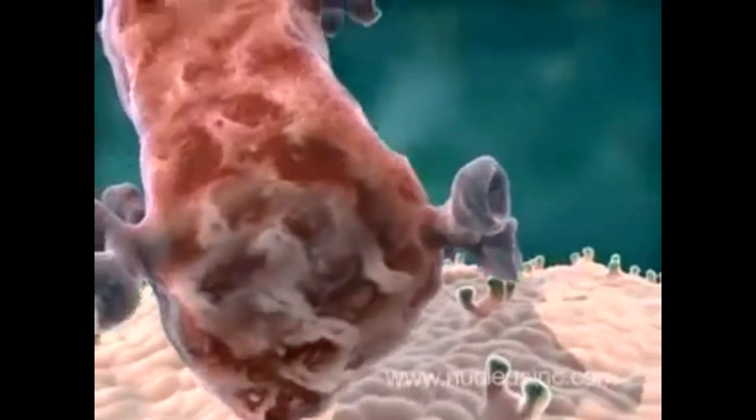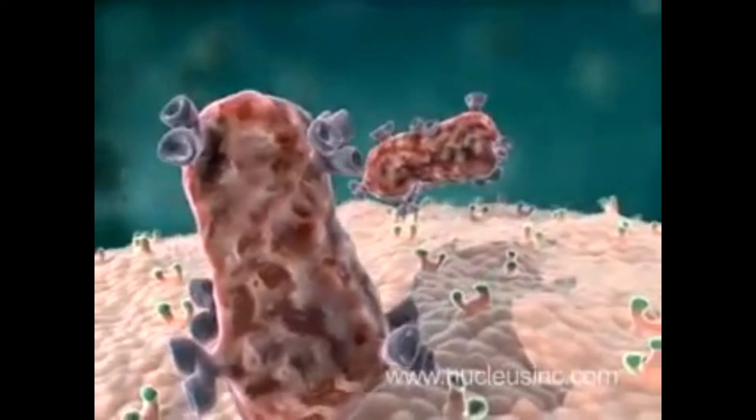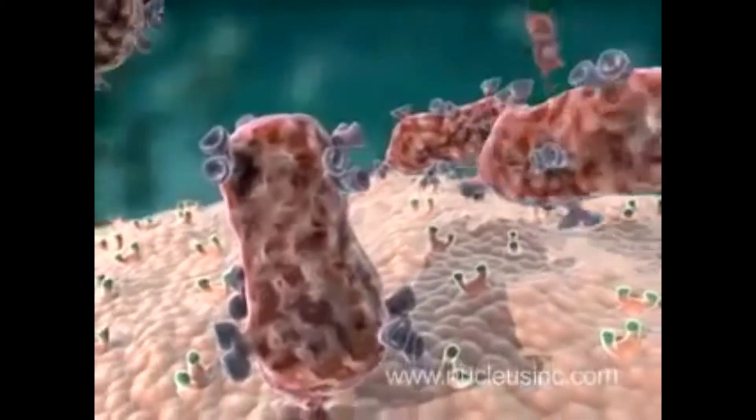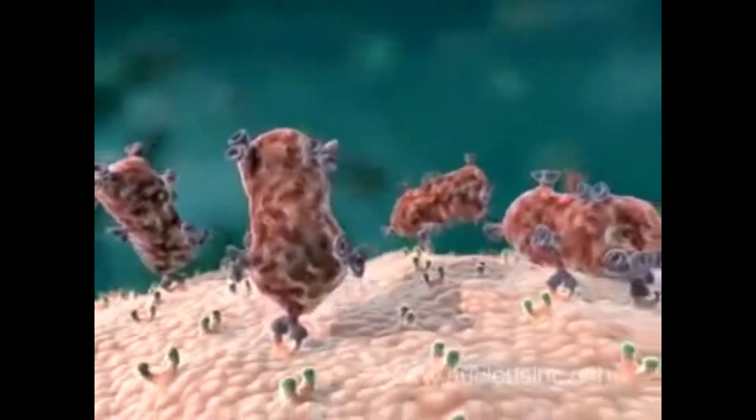In the vertebrate immune system, each antibody is customized to attack a specific antigen without attacking the body itself, like a lock and key. The human genome has at most 30,000 genes but generates millions of different antibodies, so you can respond to invasion from all these different antigens.